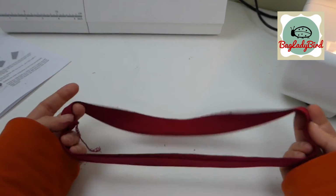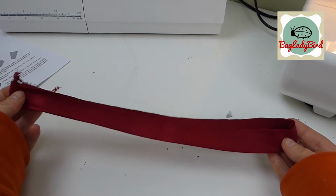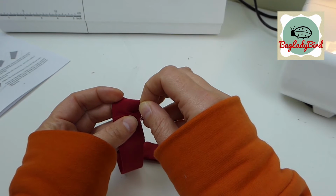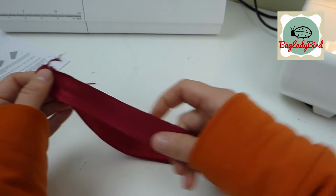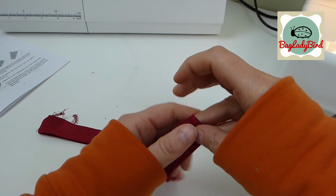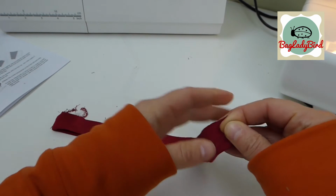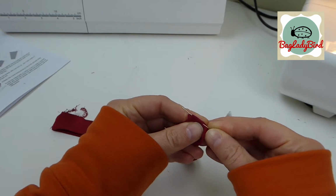Once your neckband is folded and pressed in half, you want to identify 4 key points on the neckband. The easiest one is where the seam is, and that becomes your centre back. You can do that on a shoulder seam if you want to, but I find it hides under my hair much better at the back, not that it matters because it's only a seam, it's not obvious. Then if you fold your neckband in half that way, your next point will be directly opposite that, and that becomes your centre front.